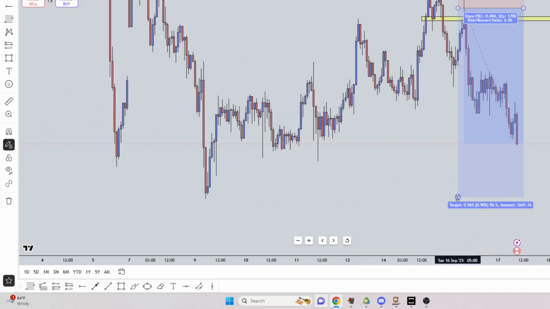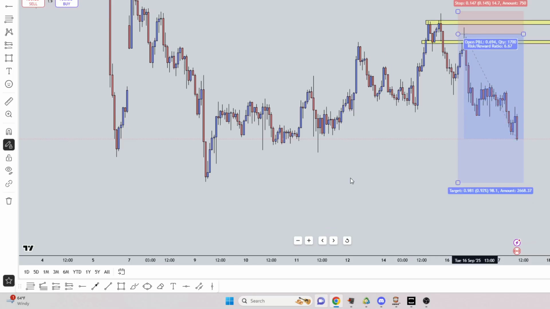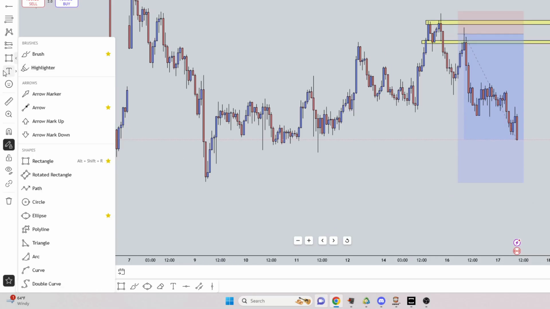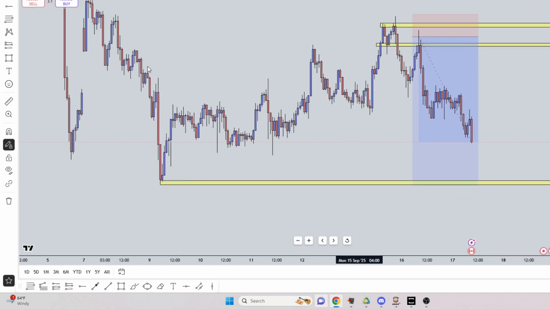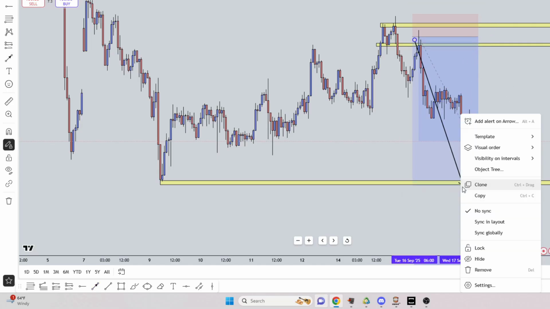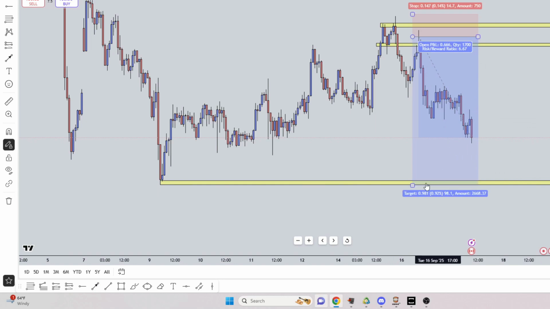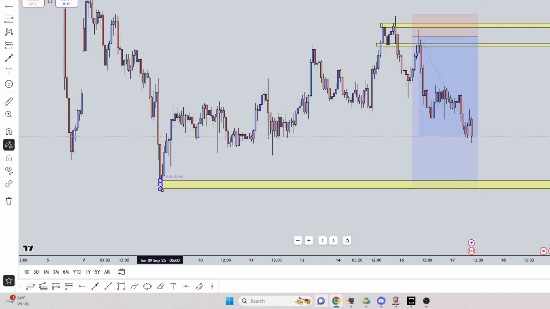Now our targets are going to be at these lows down here. As you can see, this is going to be a level of strong support, and anytime I see a level of support after a sell, that could be a buy area. So the last thing I want to do is hold my trade when it hits a buy area, because it can eat up profits. If I hold long enough, it can go against me too. So our targets are all the way down here, just over 100 pips, or 198 pips. I'll make sure I close at 100. We should be able to get that at least. That's the minimum that I like to catch for all of our trades here in the Auto Trader.